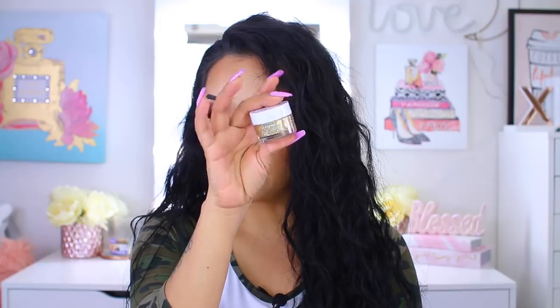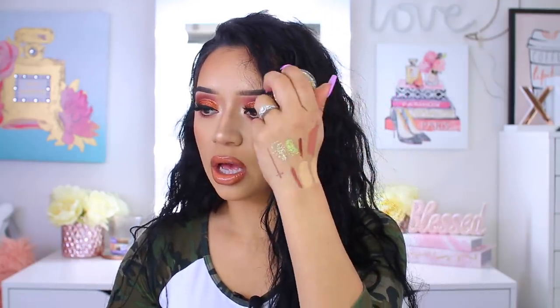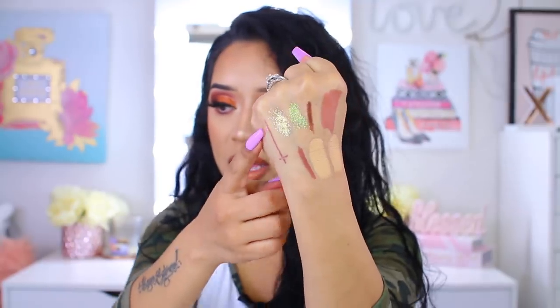I think I got another glitter kind of by accident. This one's called Outside the Lines and it's their glitter jar — I thought I was getting it for my eyes but it says it's their Glitterly Obsessed Body Glitter. You can use it however you want, but I'm not sure how well it would perform on the eyes since it's more of a jelly consistency with chunkier glitters versus the pressed glitters. Honestly I feel a little too old to wear glitter on my body or hair, so this was kind of an oopsie moment. It is super pretty though.